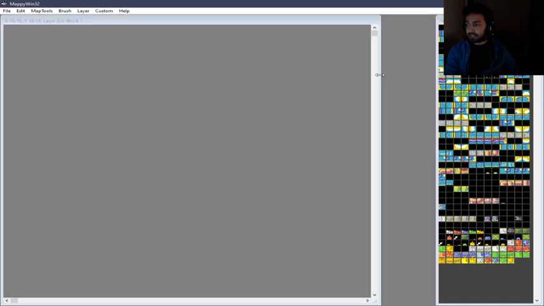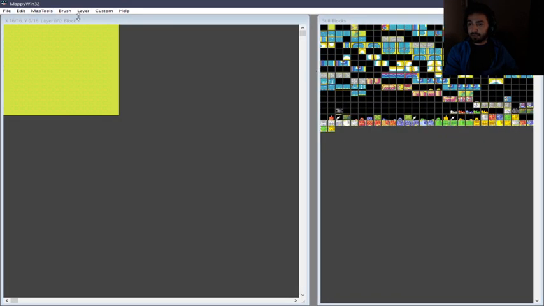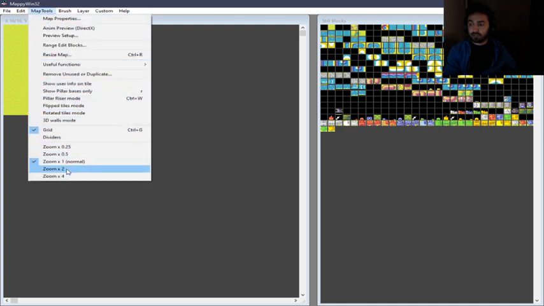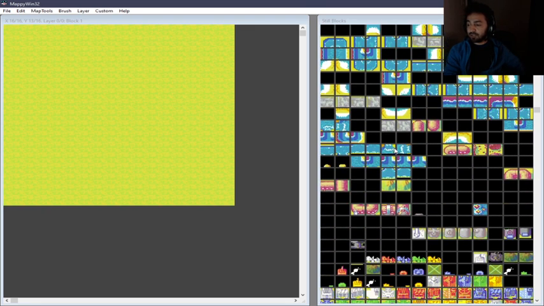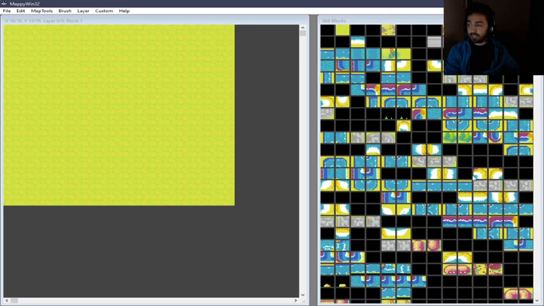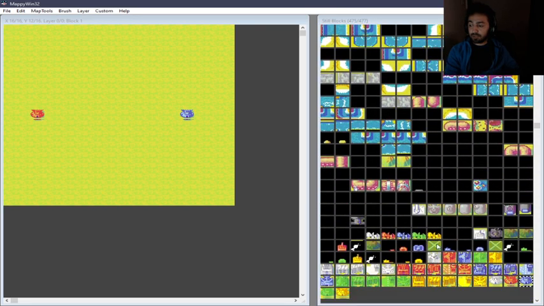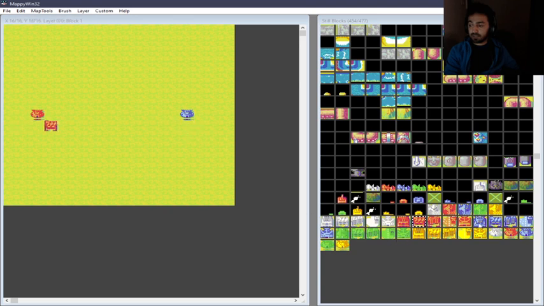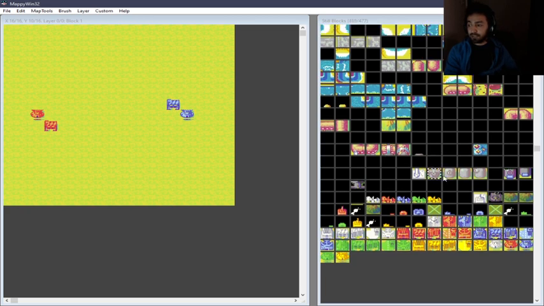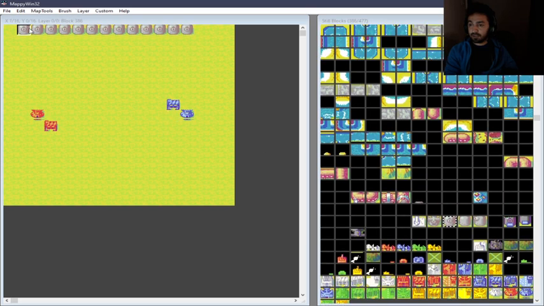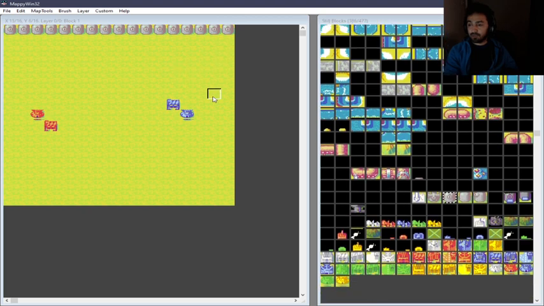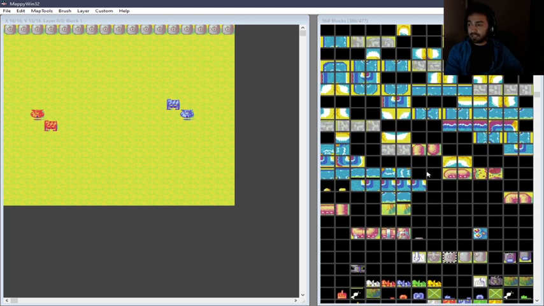All these things on the side here, we can make them a little bigger so you can see a little bit better. We can also go to Map Tools, and we can go to Zoom X2, a little bigger. And then you can basically do whatever the hell you want. You can place almost anything you want to place. So if we want to do a map where each team has a lab instead of an HQ, we can do that. And then let's say each team has a factory. These lasers don't work, by the way. And then let's just say for the heck of it, we're gonna do that, which is really ridiculous.